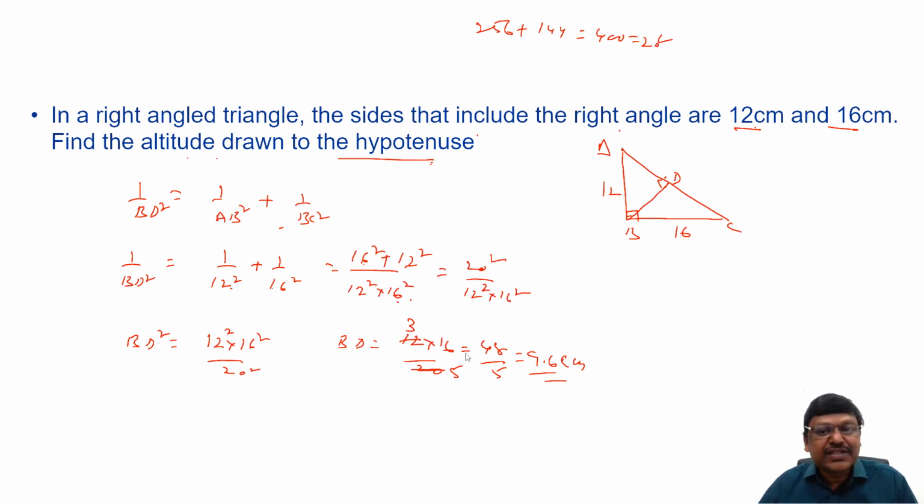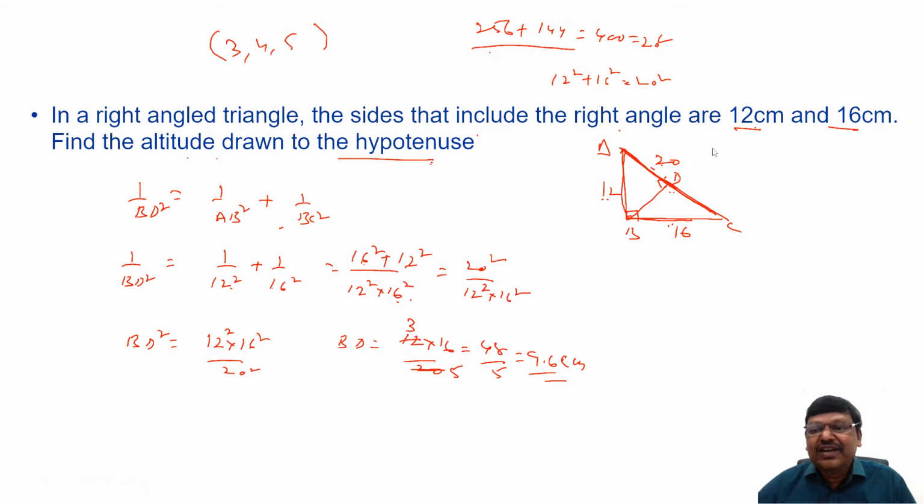Another way of doing it is, since we know the two sides are 12 and 16, the hypotenuse is going to be 20. You can say 4 3s, 4 4s, this is 4 5s, triplets of a right angle triangle. Is it not this triplet used? 4 3s, 4 4s, it is 4 5s. If you want, you can check. As I have just told you, 12 square plus 16 square will be equal to 20 square. Applying the Pythagoras theorem, you can say this is 20.